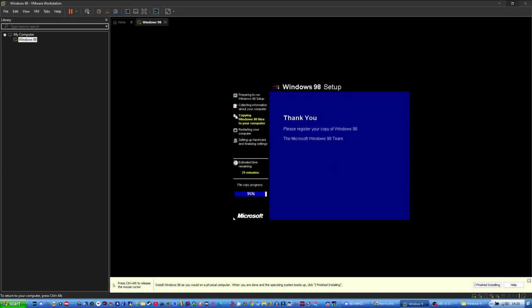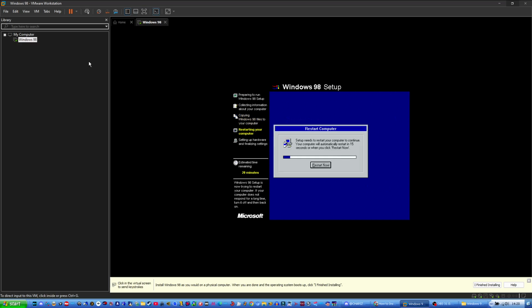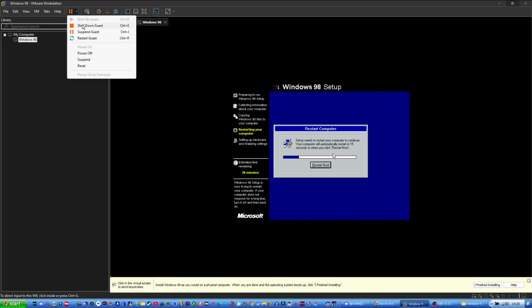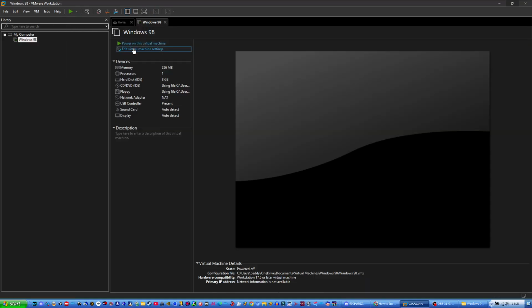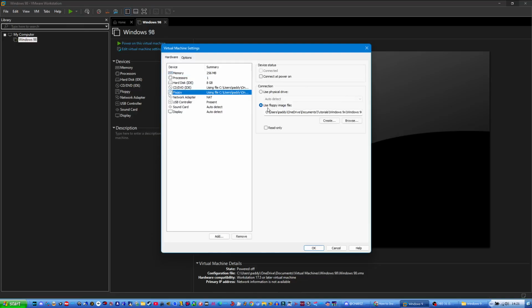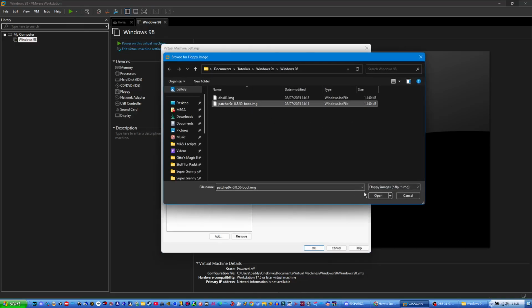So, as soon as the file copy progress goes by, we'll be able to get into the next bit. Please register your copy of Windows 98. We can't register our copy now, so we're not restarting our computer first. We are gonna install Patcher 9X.